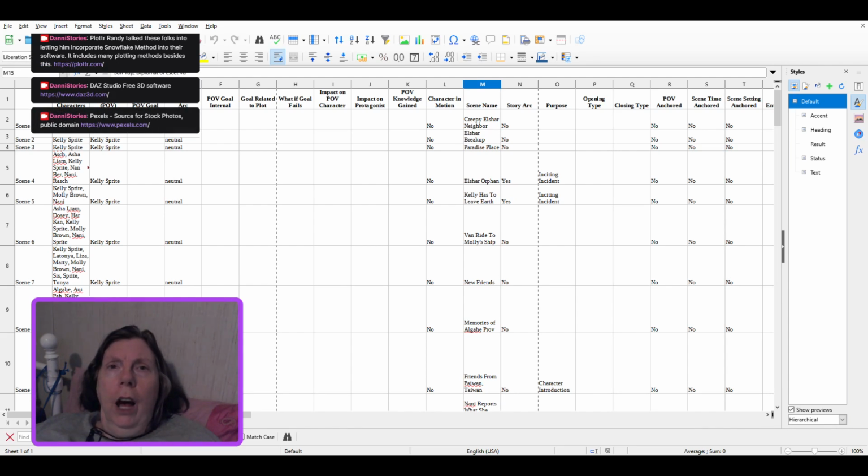And what's a stock photo? That is a photo of a person, or a building, or a statue, or a place, a field with flowers, an alley, whatever you are looking for as a setting for your book.